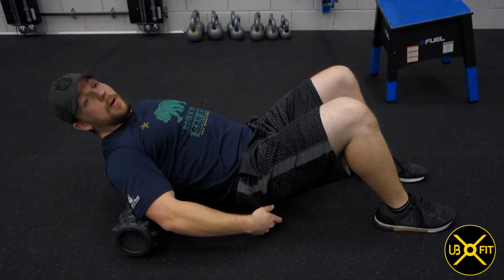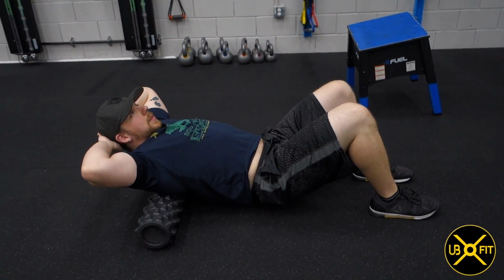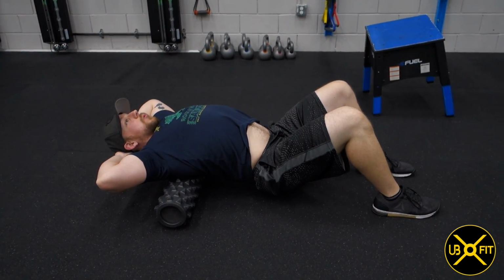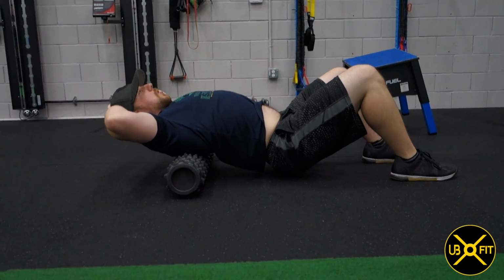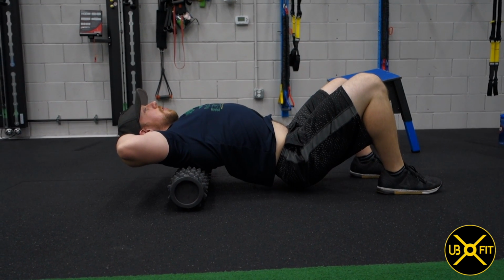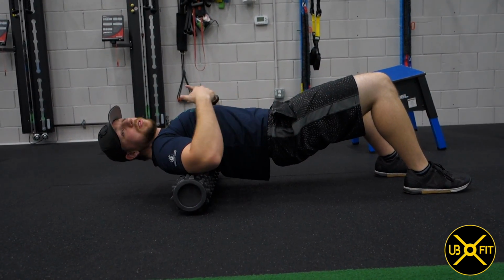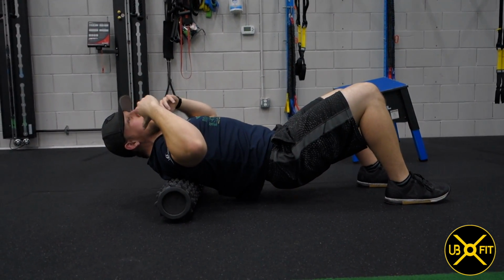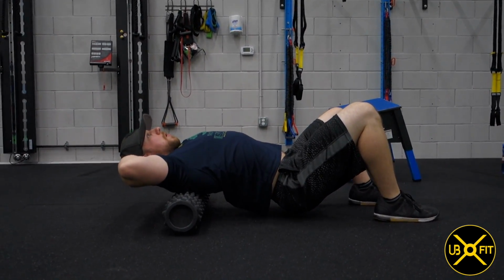You're going to let your hips come off just slightly. Bring your arms back like so, flare out your elbows, keep your hips low, and drive your upper back, or your collarbone, down. Flare, flare, flare your elbows out. You don't want to have your hips up like that, because that's not going to help offset your rounded shoulders. We want to open up the chest cavity, and this is the best way to do so.